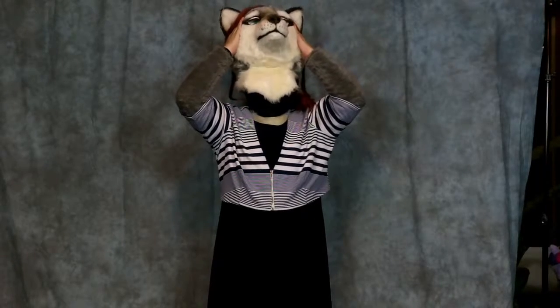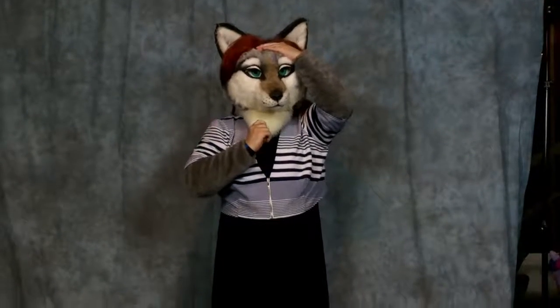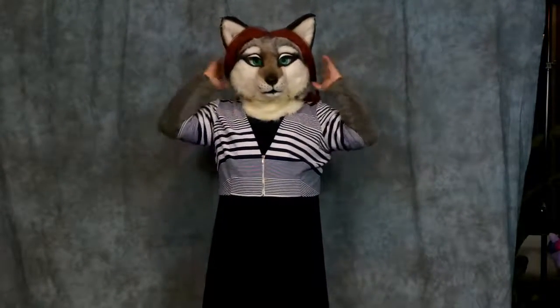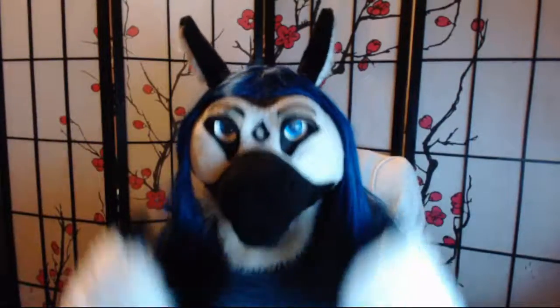The head is a hard plastic shell, which was riveted together from Scribblefox. The detail is gorgeous. Same maker that originally made my zigzag head. I love the hair, but it doesn't really work well for styling, so you can't really do much with it. I guess it feels a little brittle, or well, not brittle, but you can't style it is the bottom line. Other than that, with the head, just slip it on. It's got a moving jaw, which is kind of tricky because unlike some of the other ones, it takes a lot of effort to actually get it to move.